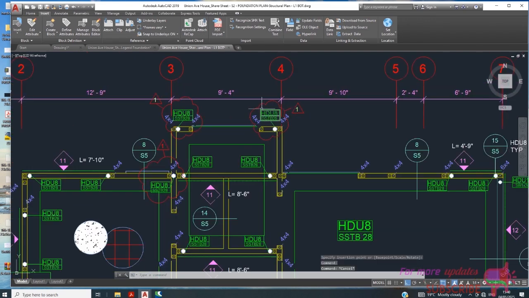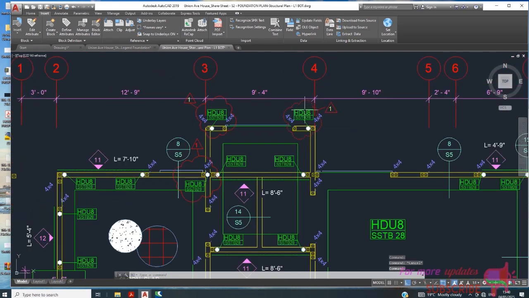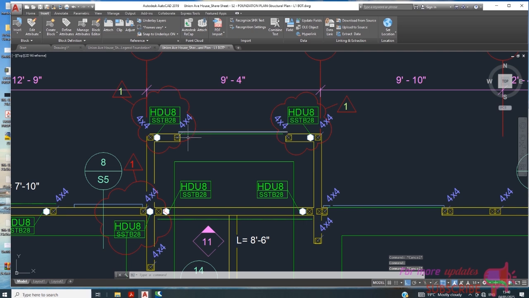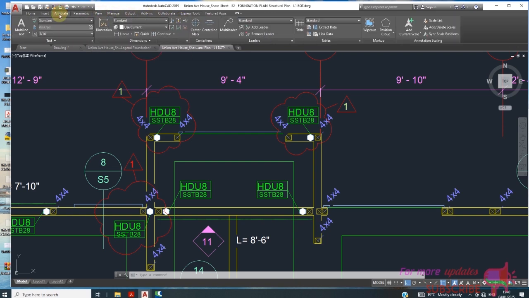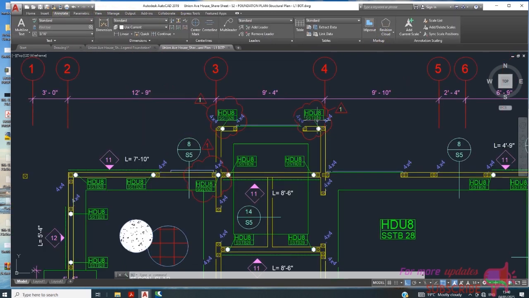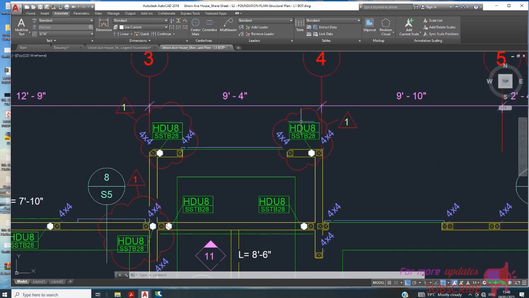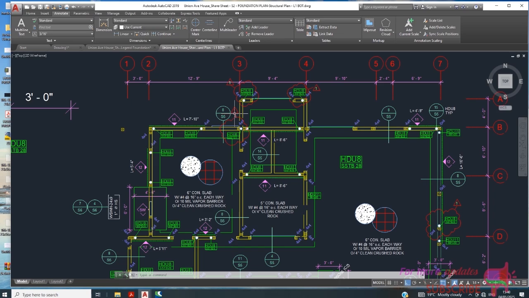After creating this particular block and saving it, you can see the consistency, in that all of these are exactly the same shape and the same size. I think this is called a revision cloud.